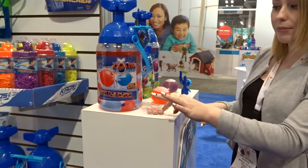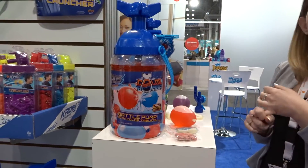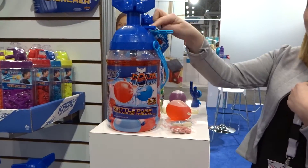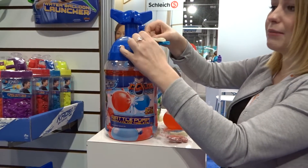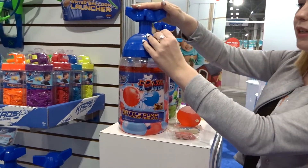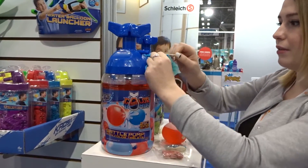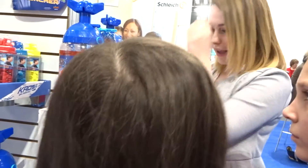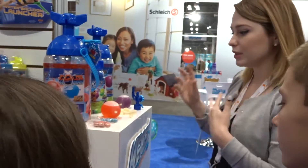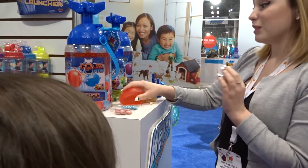So what you get is 250 balloons. You get these tablets which dye a whole liter of water different colors — you get red, blue, green, purple, and you can mix and match the colors. You only need one tablet for the whole bottle. We also have this easy tie feature. When you put the balloon on and pump it full of water, you wrap this around the side, pull through here, and it ties the balloon really easily. I've seen really young kids tie it fast once you get the hang of it. They're completely stain proof — they will not stain your clothes. That's a really cool feature.